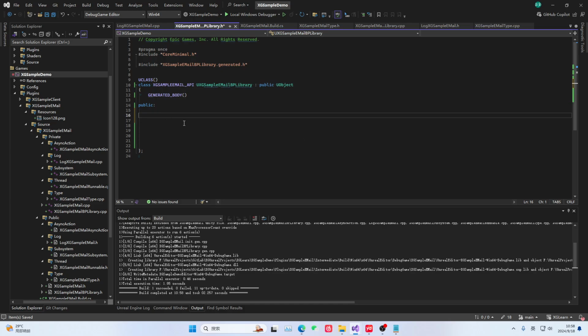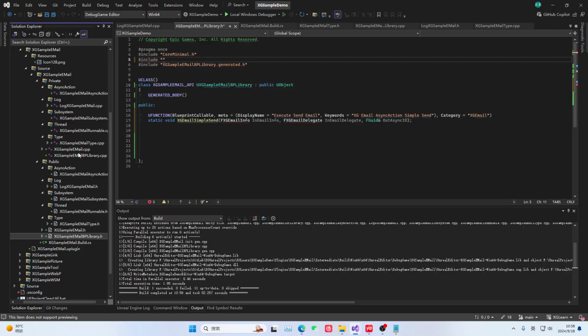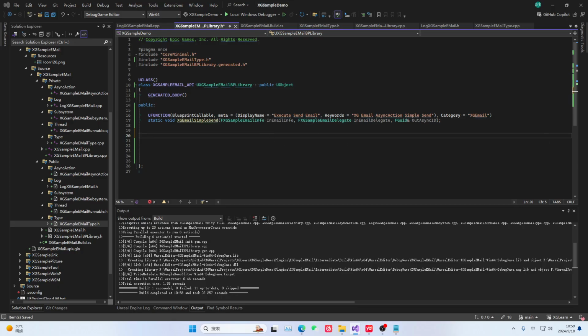Then we will take these methods and paste them one by one for everyone. I'll paste them out and explain what each method does. The first method, obviously, is for sending these requests, but we haven't written anything yet. We're just writing out the methods. And here, we need to include this type because we are using the data structure inside it. Once we have this type, we take this information. So when we make an application, we need to fill in this information. Then we ask it to provide a callback proxy, then we output a GUID. Okay, this is the first method.